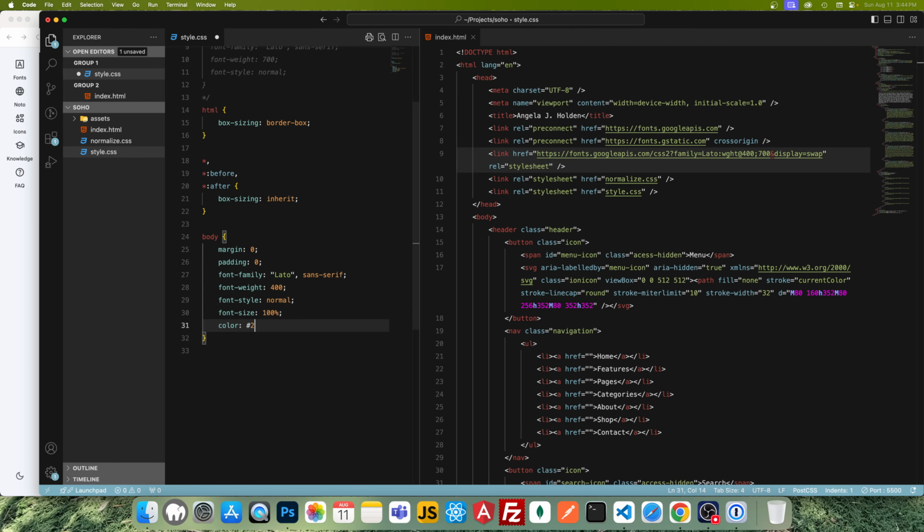So now we have margin, padding, and I'm going to say that my font color is going to be, I generally use a dark gray. 222 is the value that I like to use. We should also define the line height, which is the amount of space in between each line. I generally do 1.65. Line height, I see people often use a pixel value or a rem value for line height, and line height should really be a multiple of whatever your font size is. So my line height is 1.65 times the font size, which is 100%. 100% of 16 pixels, which is the browser default font size.